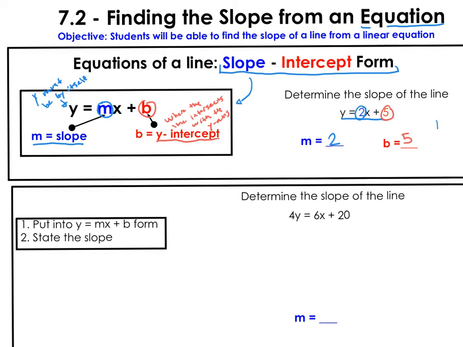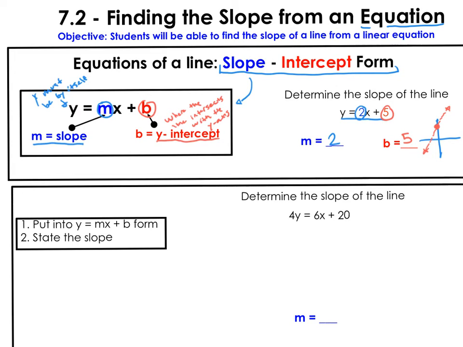And if we were to just draw a rough graph of this, it would look something like this. You'd have the y-intercept at 5 right over here. And then you'd just go up 2 over 1, and you draw your slope, okay? And that would be your line, okay? Remember, this is your y-intercept right here, and then the slope would be up 2 over 1. But that's nice and easy because that is already in slope-intercept form.